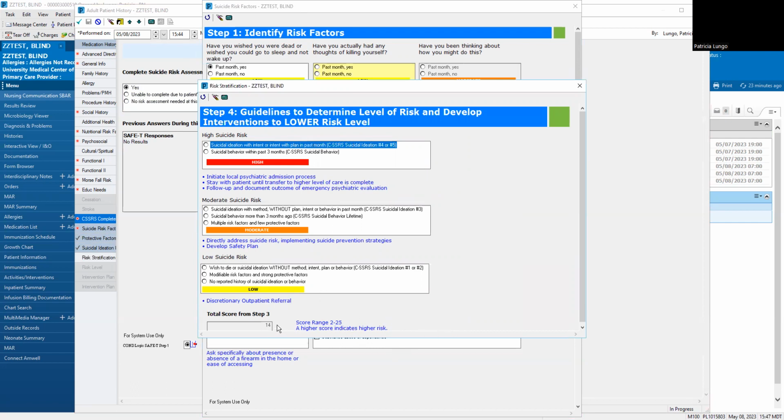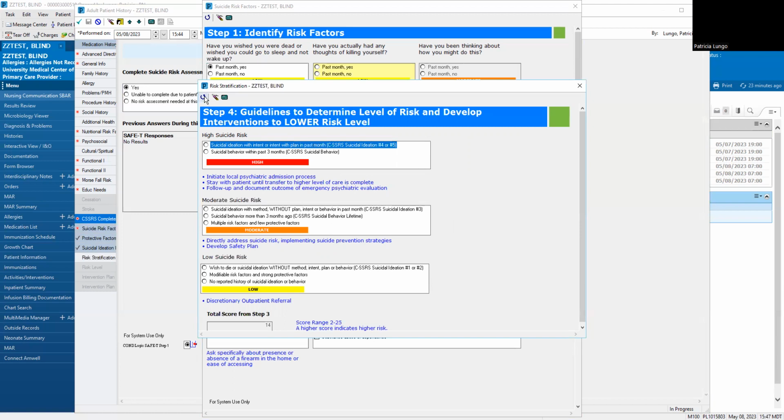So it will help you a little bit, plus what you have in the notes here in the low, moderate, and high risk. Just keep in mind the high risk patients, if they have a plan or they had an attempt, those are easy because they're high. And then the other two, you're going to have to evaluate the patient's answers.